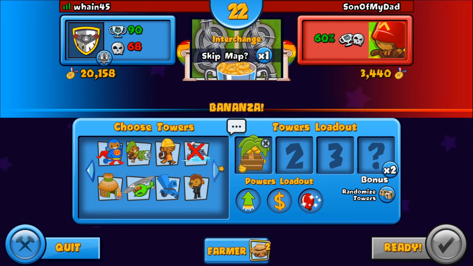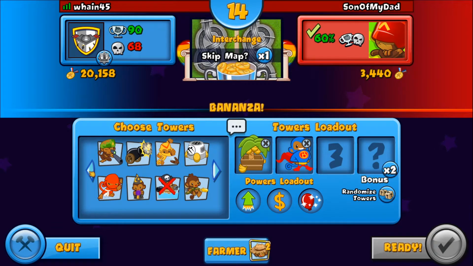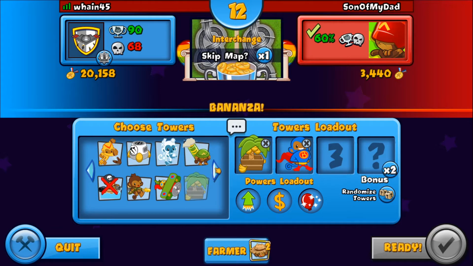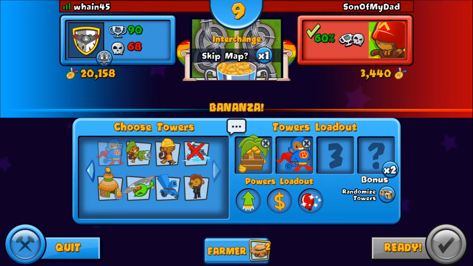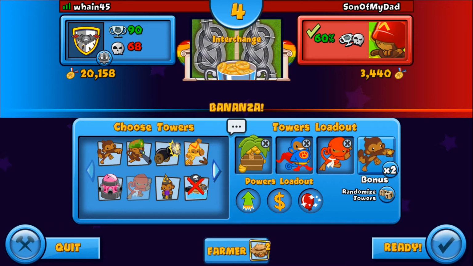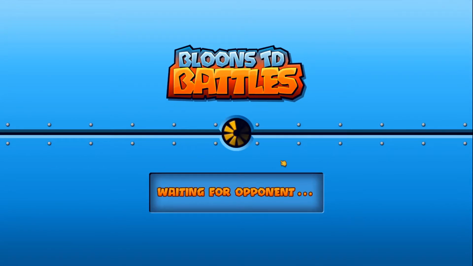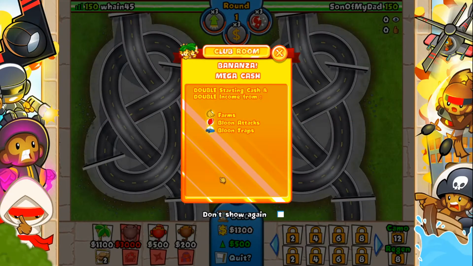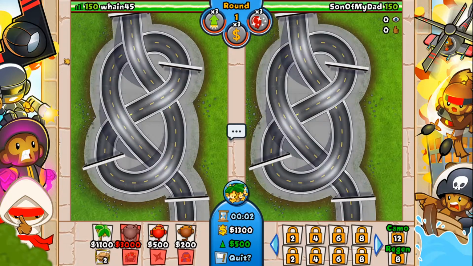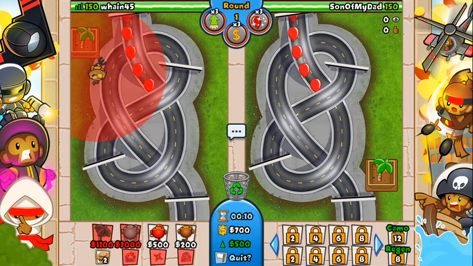Okay, so we're playing Bonanza here, as you can see. Farms. I'm looking for some mega late game towers. Probably ninjas. What do I get? Dark monkey. That's not bad. So I got farms here just so I can farm up. At the end of the day, that's what I'm doing. Come on. There we are.